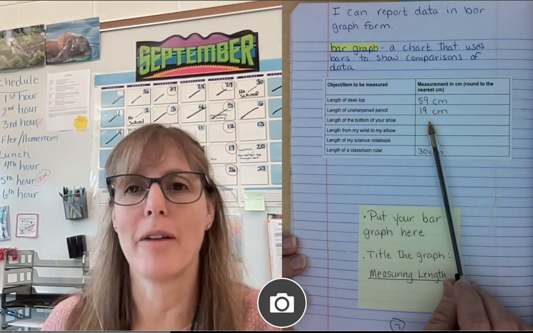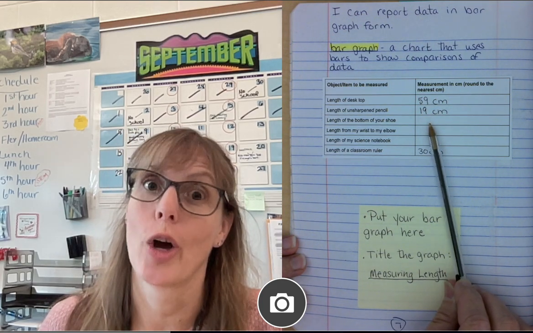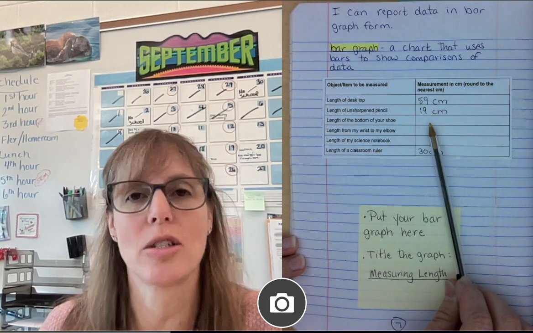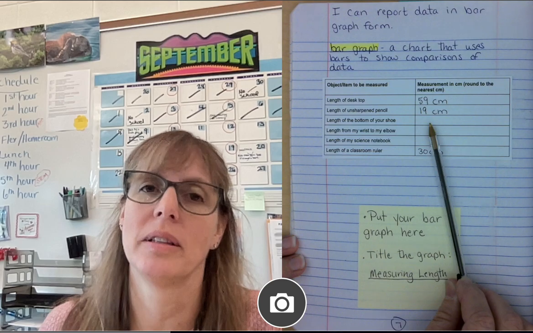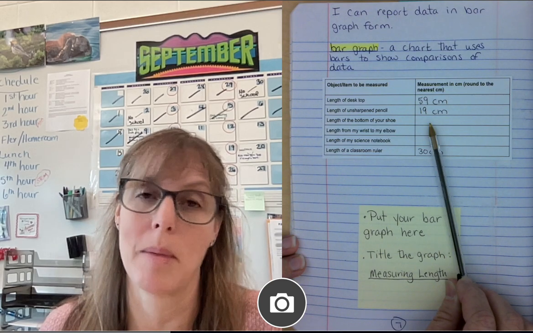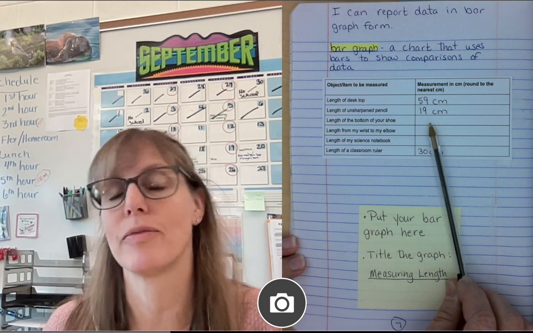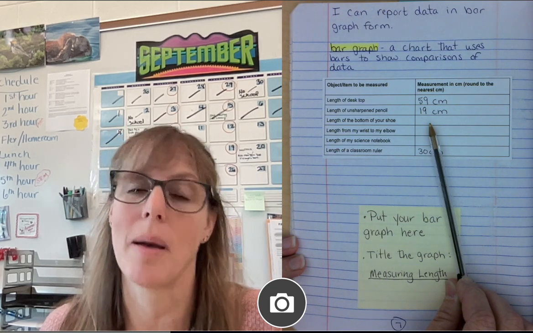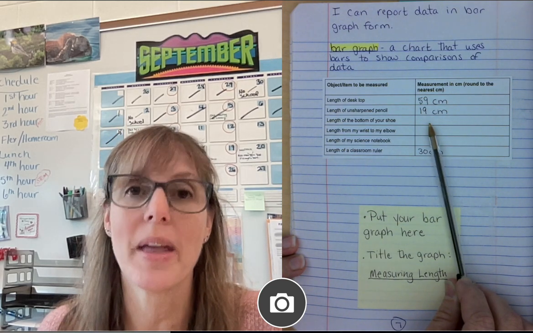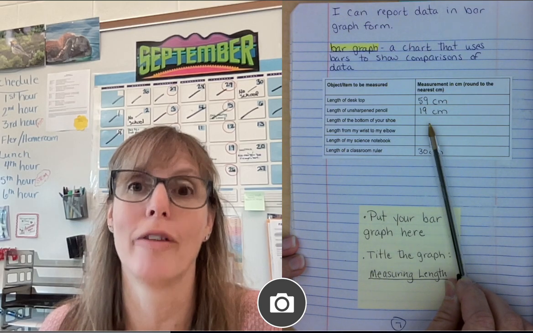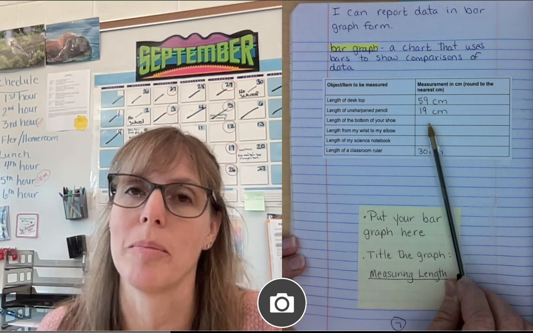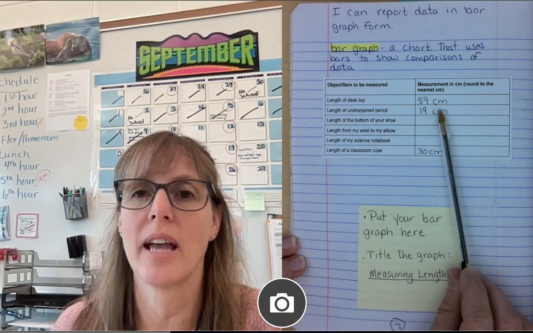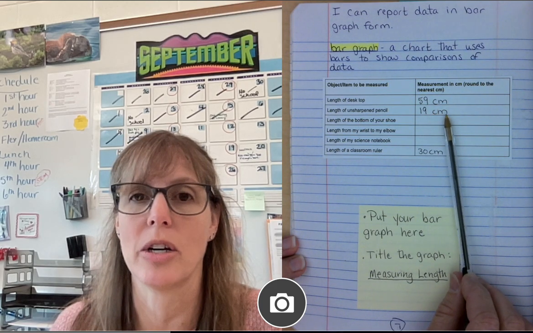A length at the bottom of your shoe. All right. Gross, the bottom of your shoe. So do your best. Either put your foot next to the ruler or take your shoe off and measure the bottom of your shoe. If that's hard to do, just flip your foot upside down and figure out how to get a ruler on the bottom there, or step on your ruler. Figure out how to measure the bottom of your foot, the length, right, from your toe to your heel, and put your number here. Don't forget to indicate that you are using centimeters.